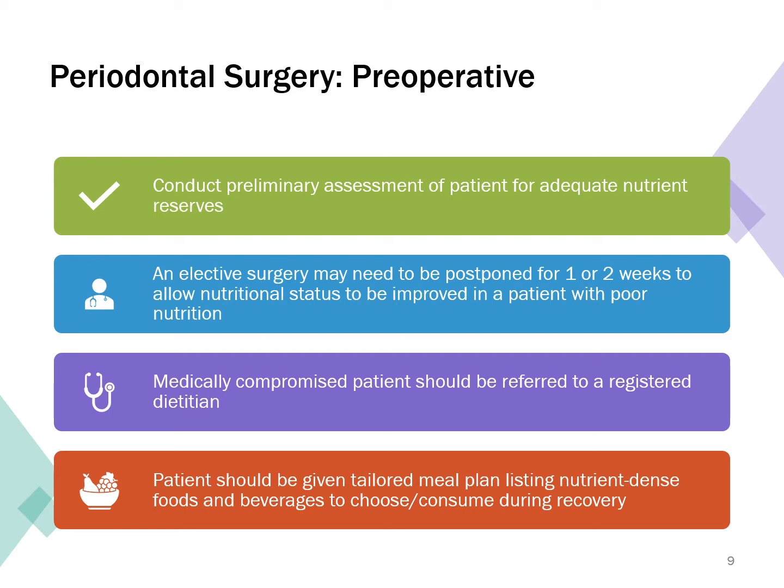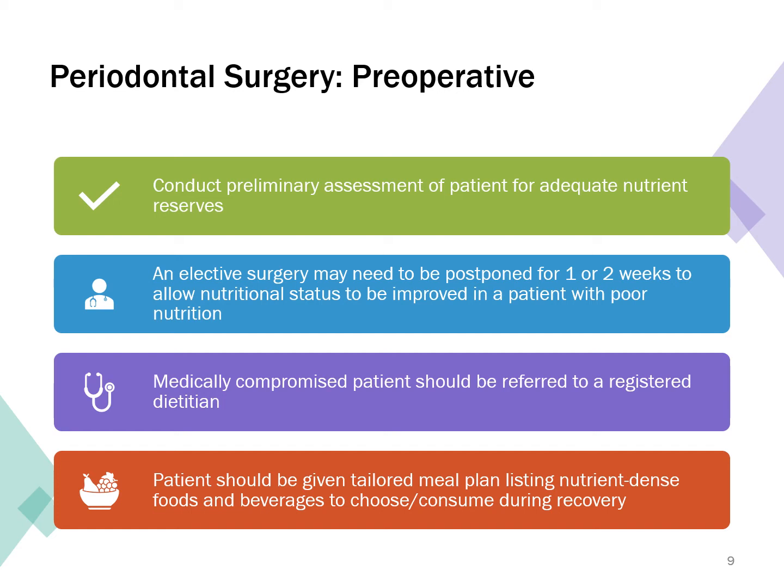If they have any deficiency, then it's probably a good idea to have them supplement that nutrition before they ever have surgery, so that after surgery, when they're not able to maybe eat as well or as nutritiously, they're going to have plenty to get them through that post-operative period. An elective surgery may need to be postponed for 1 or 2 weeks in order for that supplementation to occur, in order for us to bring up whatever that nutrient is.